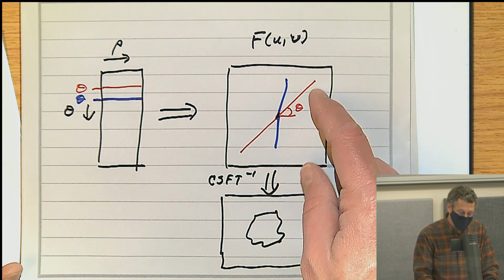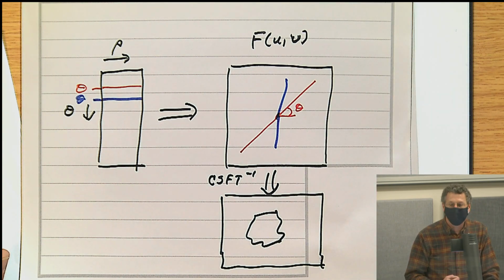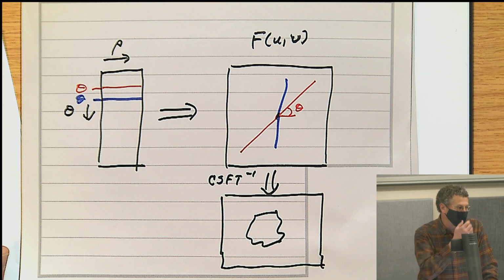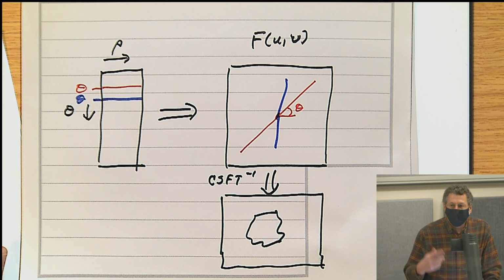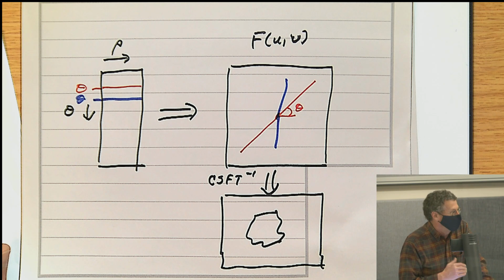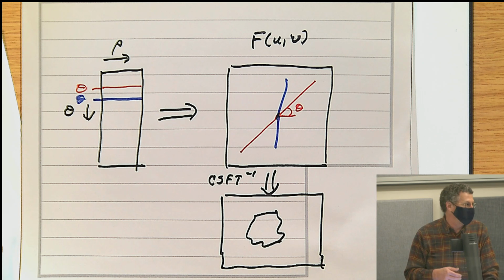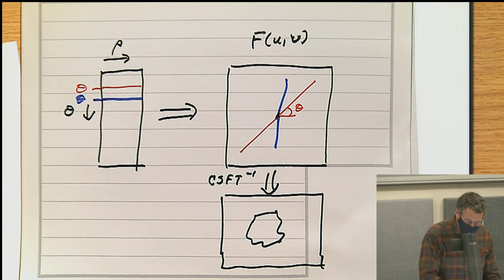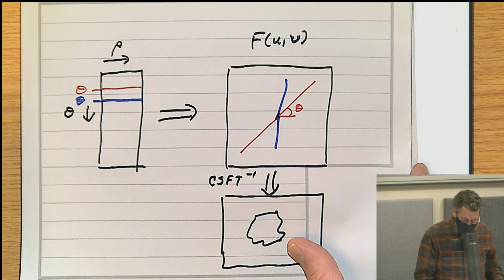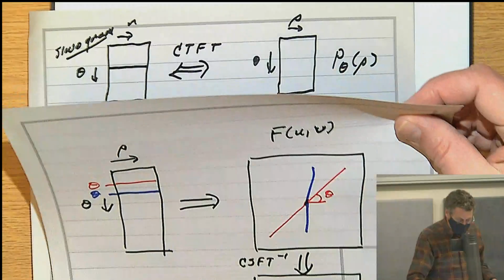The alternative is to try to take the inverse Fourier transform in polar coordinates, and that's hard because the 2D FFT works because it's on a rectangular grid. If you try to take the FFT and convert it to a polar grid, it no longer has the properties it did, and it's not fast. So the computation would be really high for doing a direct polar inverse, okay? So that's the challenge, but people do still solve things this way.